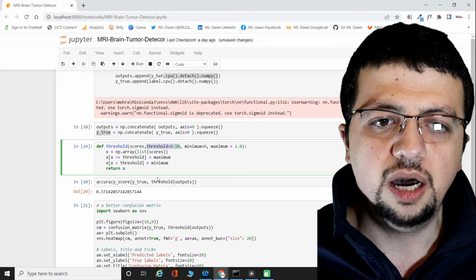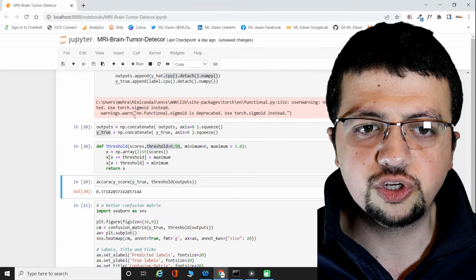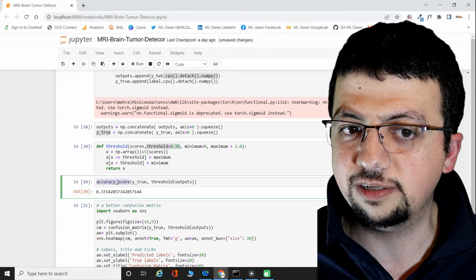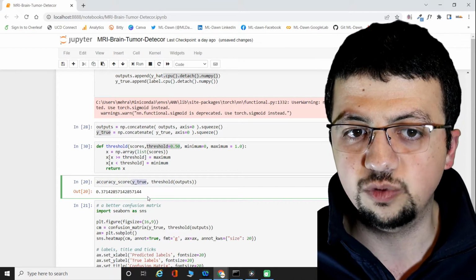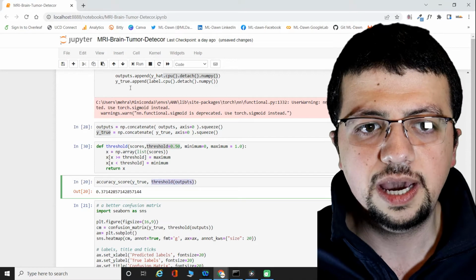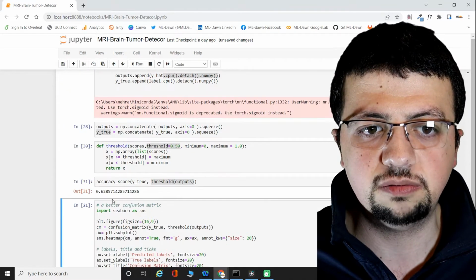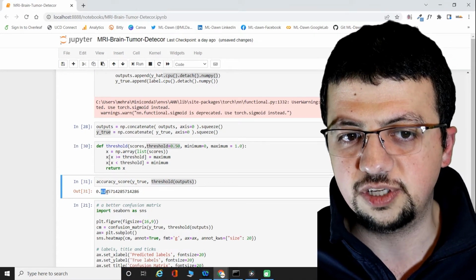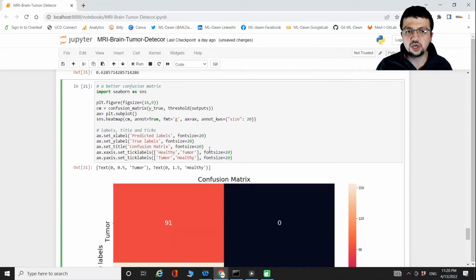We define the threshold function, and using the accuracy score functionality that we have defined, we pass the actual labels and the thresholded output values. And we saw that it's not that good. It's like 62%, and this is the code we used to visualize our confusion matrix.